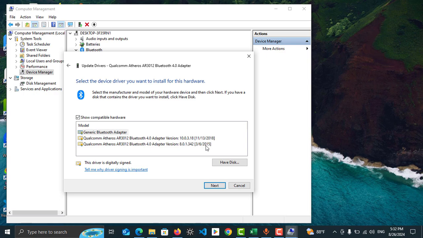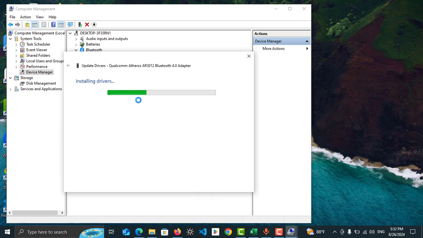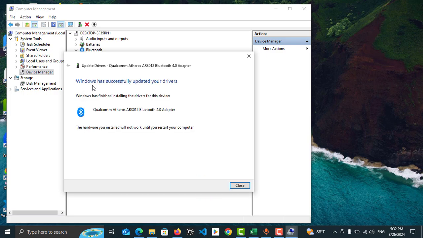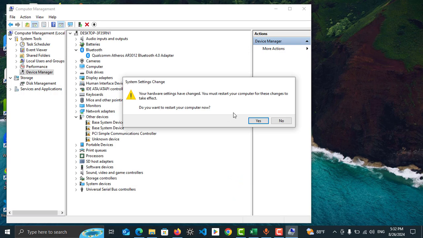This is 2018, 2015. Choose whichever you need and then tap on Next. Then after, you can see the driver is reinstalled. Now it will fix your issues and it asks to restart your computer. I'm not going to do that right now.